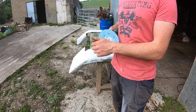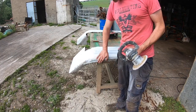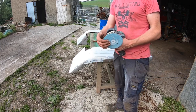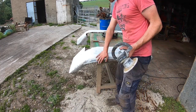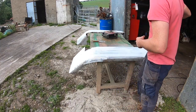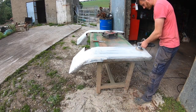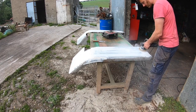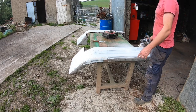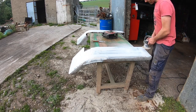I'm just using this quickly to tear down any big isopon lumps that I need to get off. The filler, in certain parts, if it's high, I'll just tear it off quickly with these. Sometimes you have to use a little bit stronger just to get the edge off. And then I'm going to use 320s to try and even it out. And I'm doing this outside because my mask isn't that good, so the dust keeps going away from me.